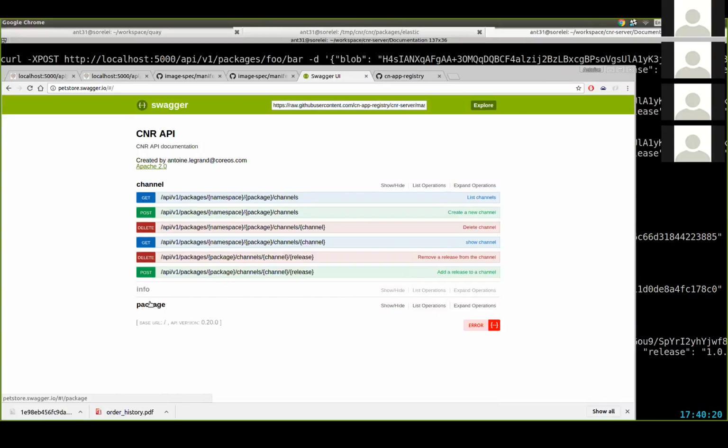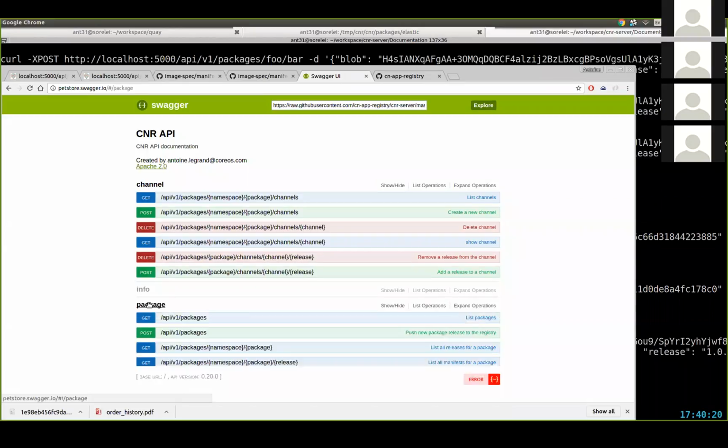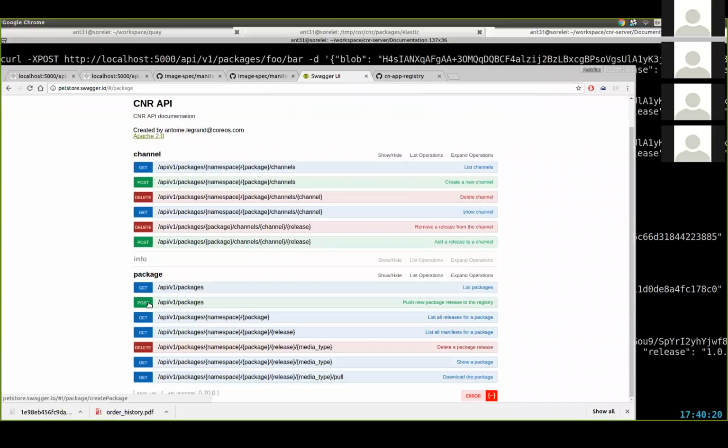We have a channel API to manage every mutable tag. And from the package point of view, everything is content addressable, through the digest or directly the release name. And the media types could be, let's say, any software that wants to push a particular type of manifest.